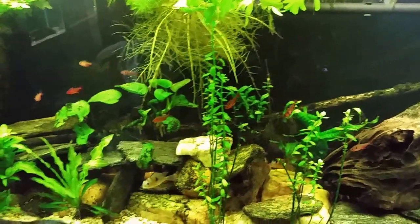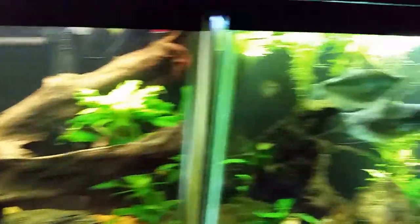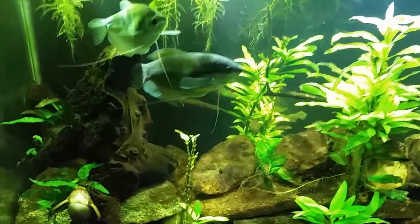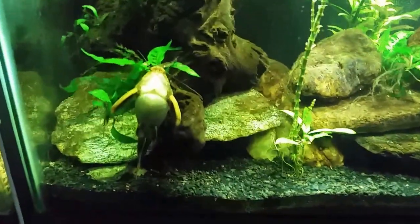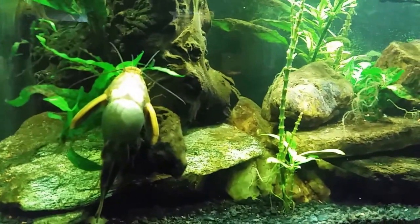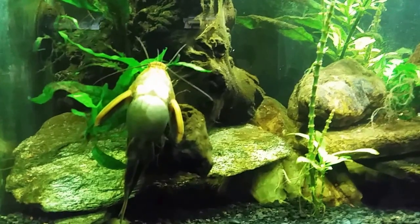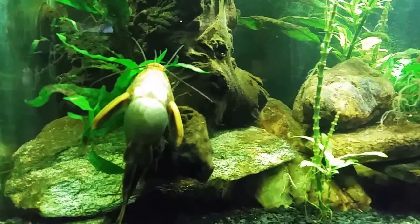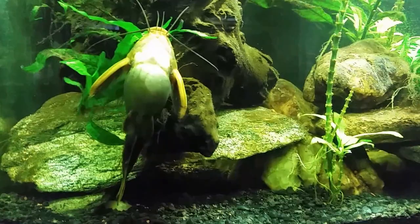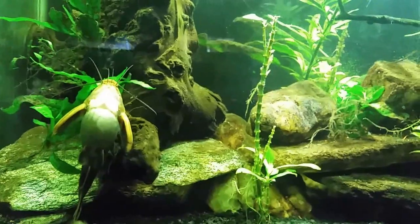Nothing really going on in my gurami tank, but it's always worth a look because it's just awesome - love my guramis, love my gurami tank. My striped raphael - he has taken to sleeping like this all day. He's fine, I know he looks dead but he's fine, he's just sleeping. He does this every day. When I throw food in there he gets out, swims around, gobbles it up, then goes back and wedges himself in place with the points on the end of his fins and just chills out. He'll spend the whole day there until I turn the lights out.